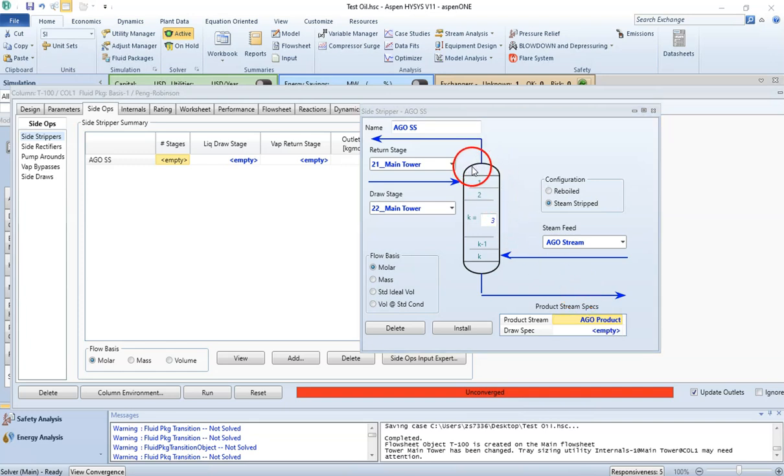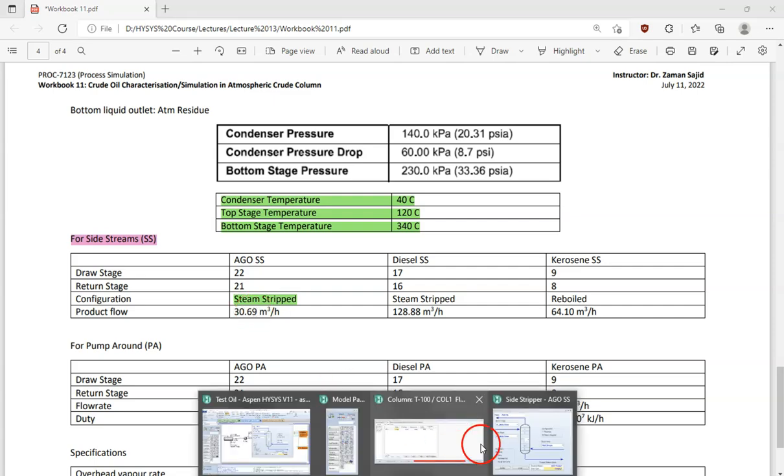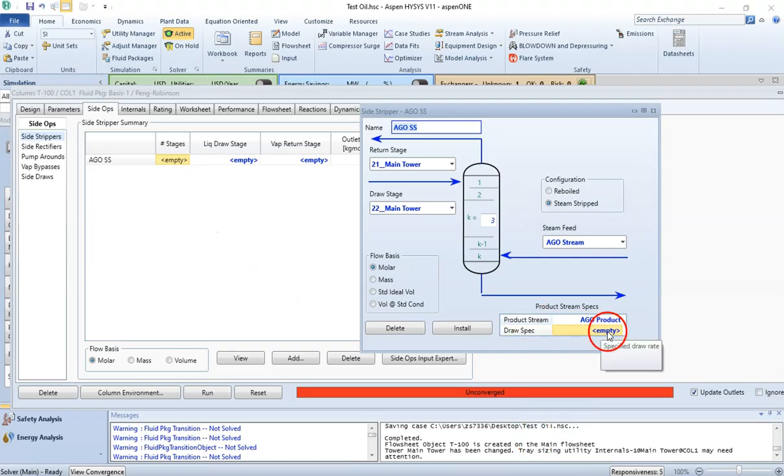Just to mention, this is not called a tiny distillation column, I am just explaining it to help you understand. This is called a side stream column, and the flow rate is in terms of volume, I believe, which is 30.69, but here I have the molar flow.